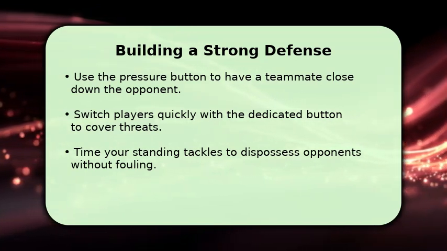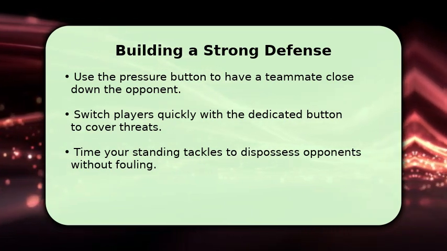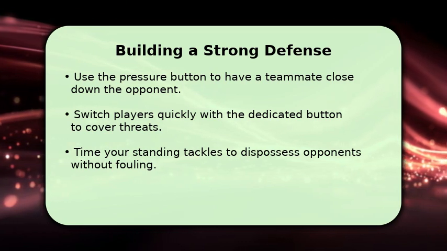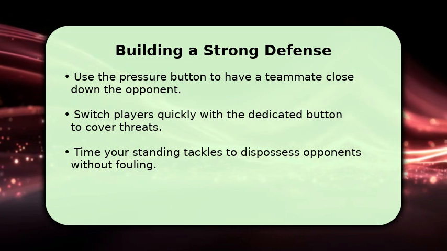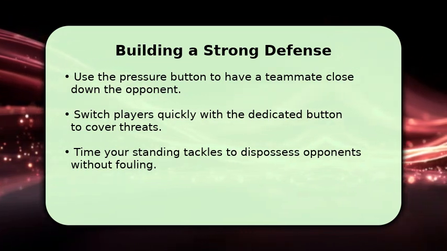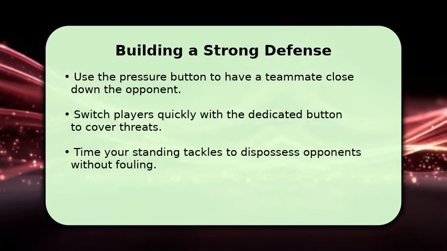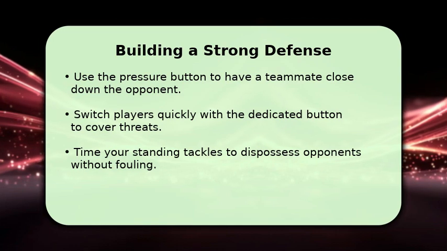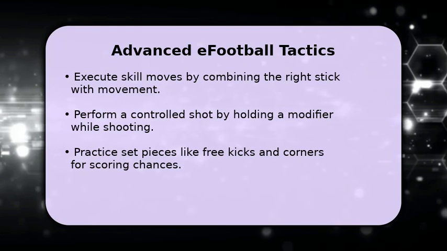A strong defense is crucial for victory. To apply pressure on the ball carrier, use the pressure button, which will send a nearby teammate to challenge. Quickly switch between players using the player change button to cover open spaces and mark dangerous attackers. When making a tackle, time your standing tackle button press carefully to win the ball cleanly and avoid conceding free kicks or penalties.